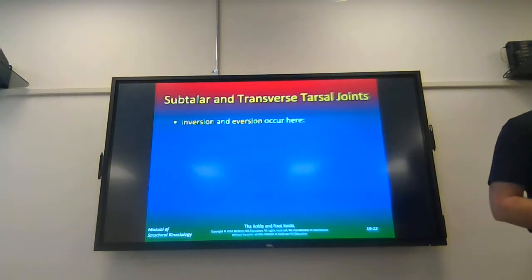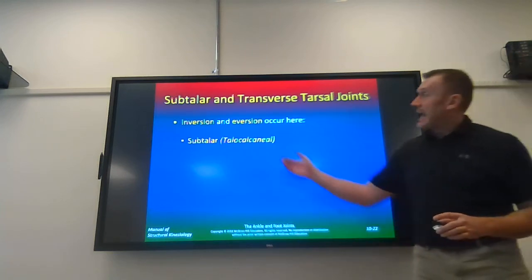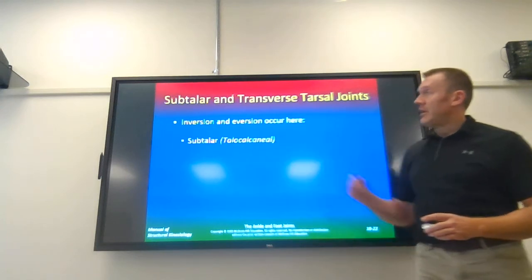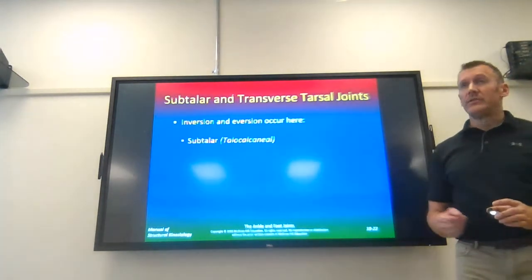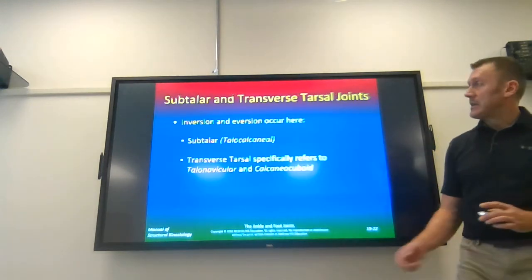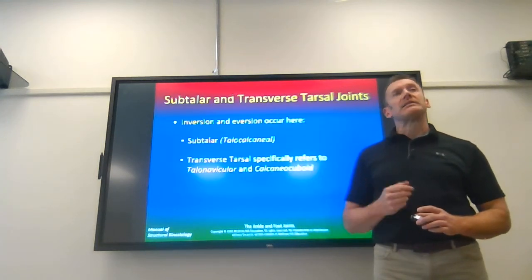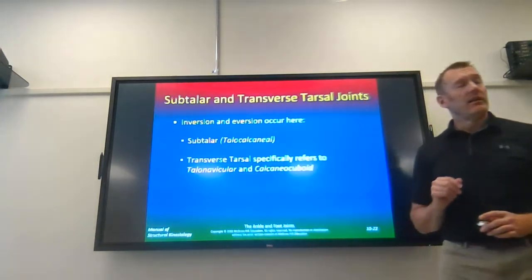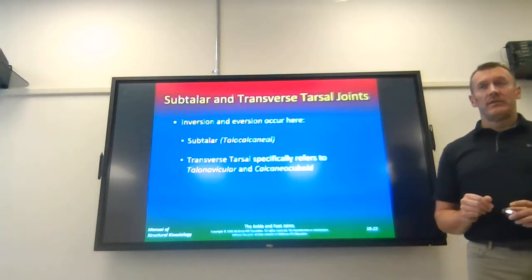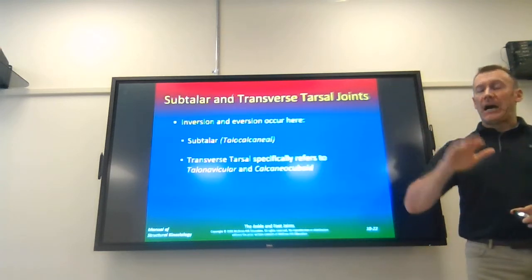Okay, so inversion and eversion. So these movements take place at joints that are below the true ankle joint. So the subtalar joint. Subtalar means below the talus, right? So the talocalcaneal joint, and then the transverse tarsal joints. So transverse means across the foot. So we're looking at across the foot, the joint between the talus and navicular. So the talonavicular, and between the calcaneus and the cuboid. So the calcaneo-cuboid. So these 3 joints are the joints that enable us to turn our foot in and out.